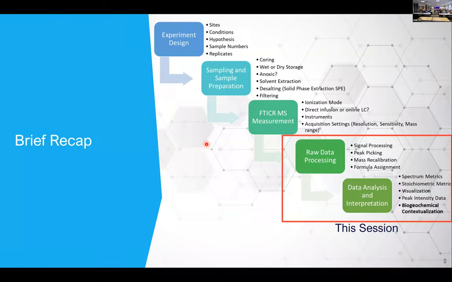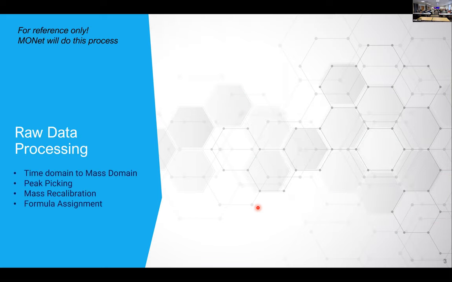So from this morning, we went through my philosophy of the major steps of any typical experiment, starting with how you design it, going sampling, sample prep, all the limitations associated with that. And then, as I said, I wanted to highlight the bottom two sections, the data processing and the data analysis and interpretation this afternoon. And you probably thought I got through those bits relatively quickly earlier. And so hopefully now I give you a bit more information to go with that.